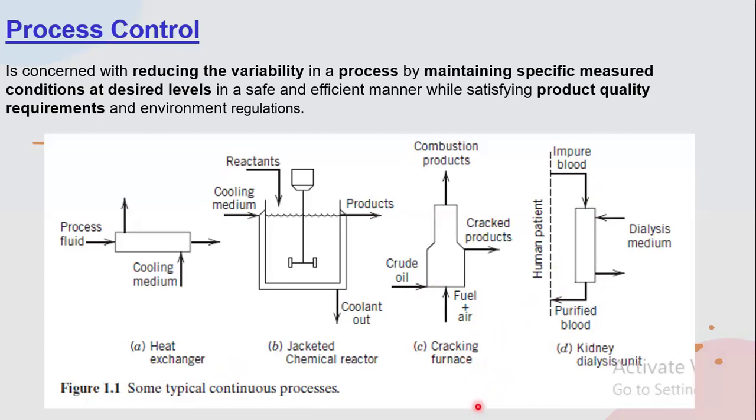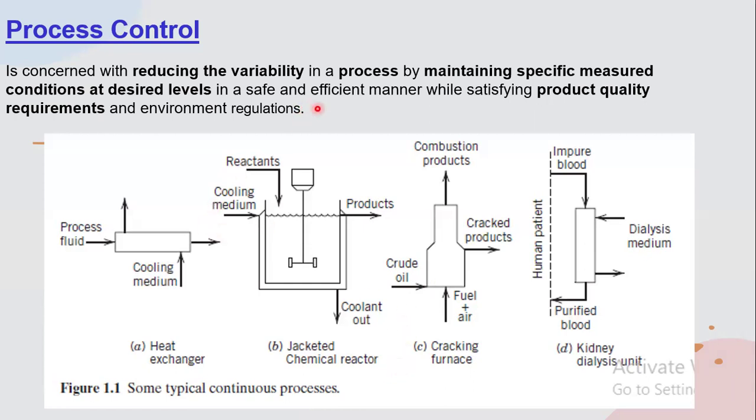So we'll discuss these processes later on in this module, where we're going to discuss them a little bit deeper. But in this case, out of these four processes, and they're continuous. Remember, we have different types of processes: the continuous, the semi-batch, the batch, and so forth. We'll deal with that division later on.